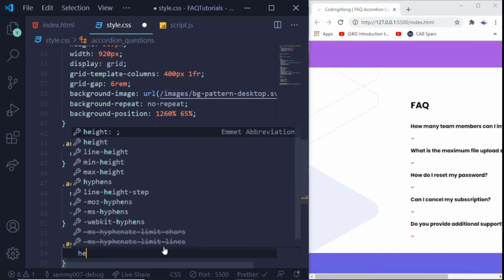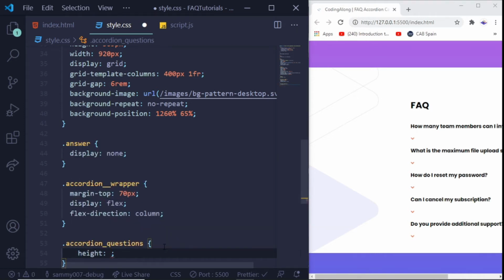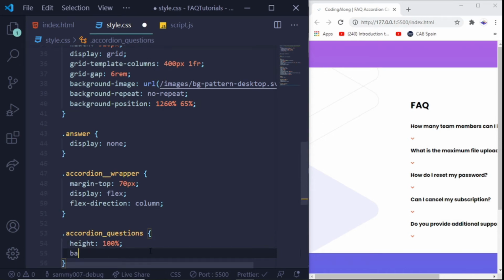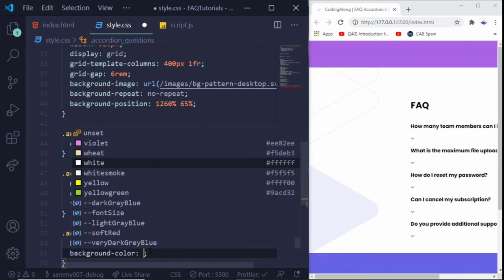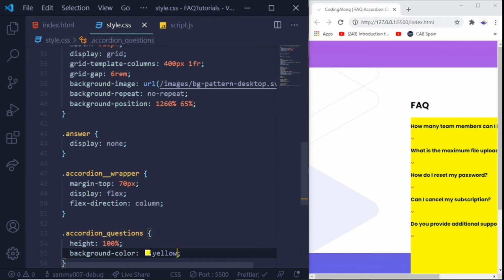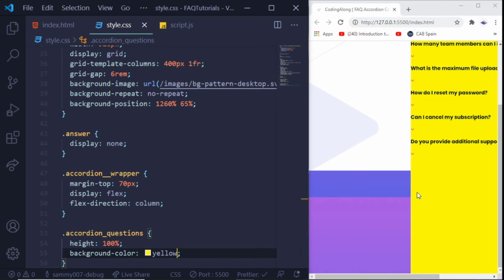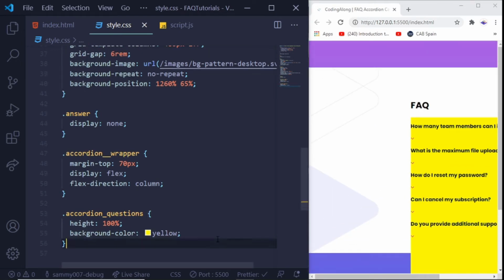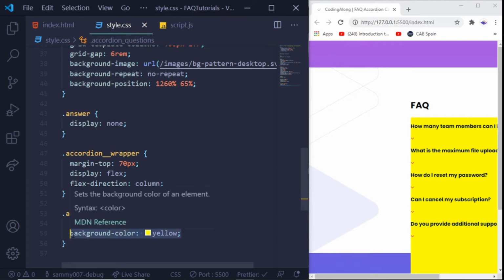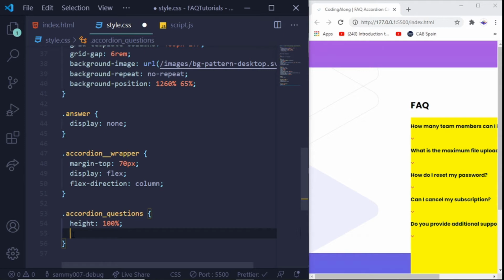We set the height to 100% of its container. So it's going to take 100% of the container it's in. And you can see that if I give it a background color of something different, of yellow, you can see it's taking the full height of its element.